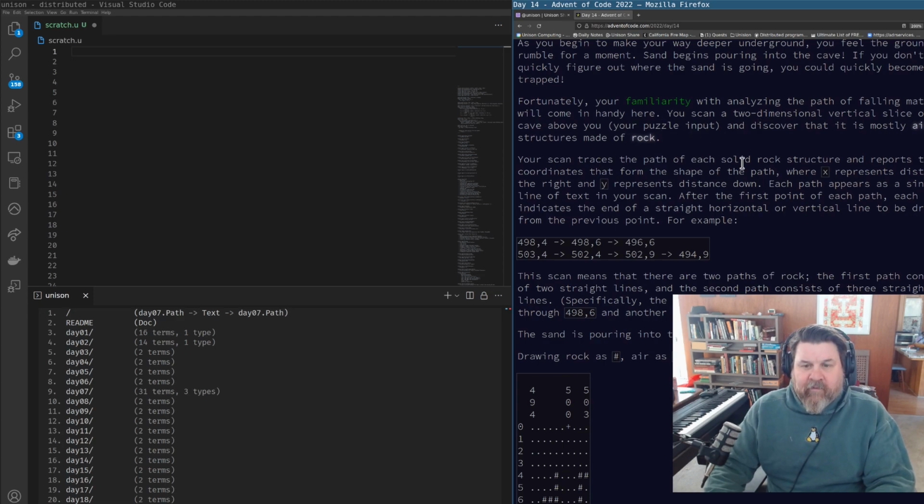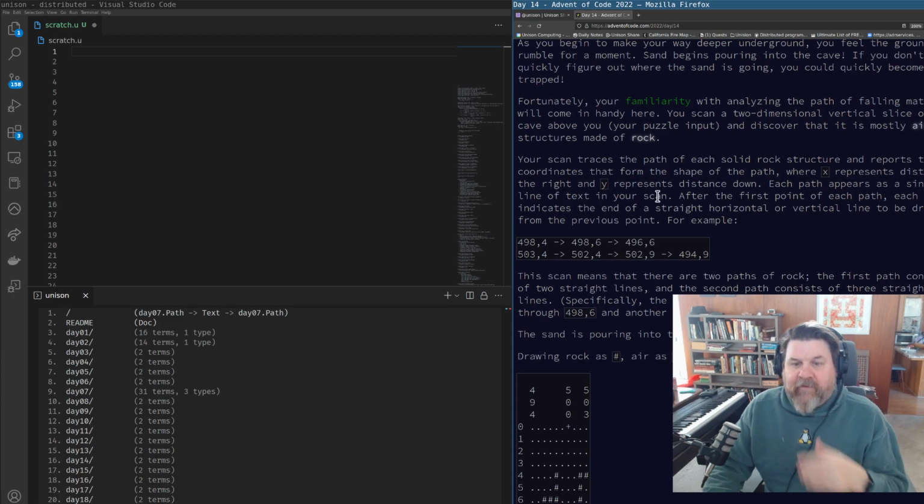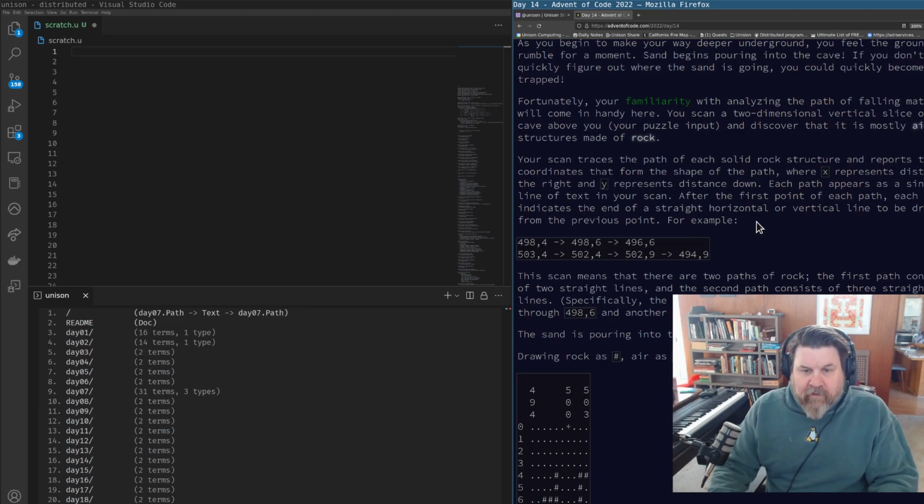Your scan traces the path of each solid rock structure and reports the XY coordinates that form the shape of the path, where X is right, Y is down. Each path appears as a single line of text. Each point indicates the end of a straight horizontal or vertical line to be drawn from the previous point.